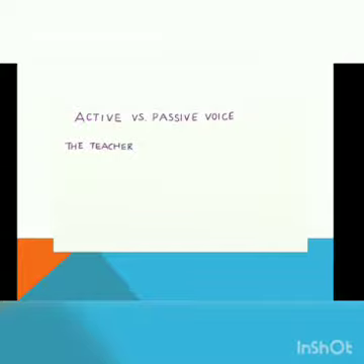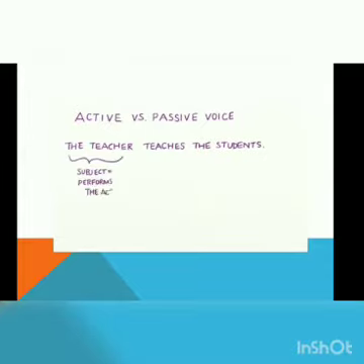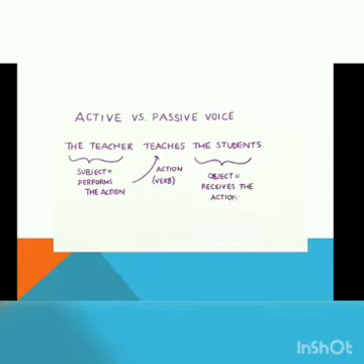In order to distinguish active and passive voice, let's watch the video. Today I'm going to teach you the difference between active voice and passive voice. Let's take a look at this sentence. The teacher teaches the students. In this sentence, the teacher is the subject of the sentence because the teacher is performing the action. The action in this sentence is teaches. The students are the object of the sentence because they are receiving the action.